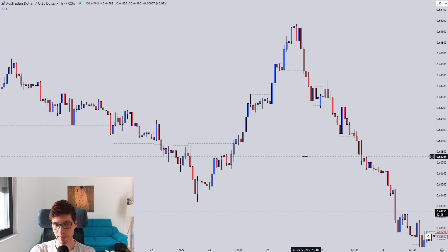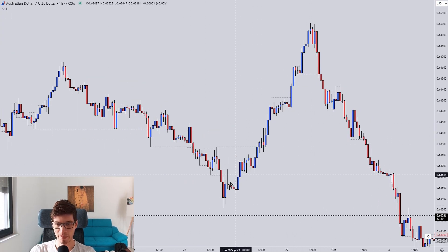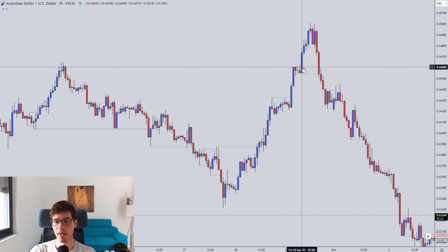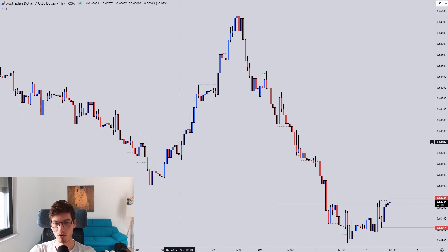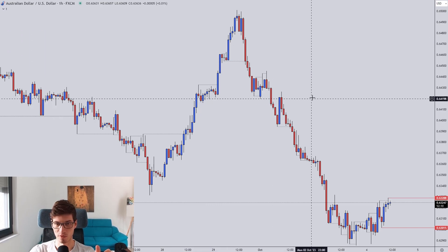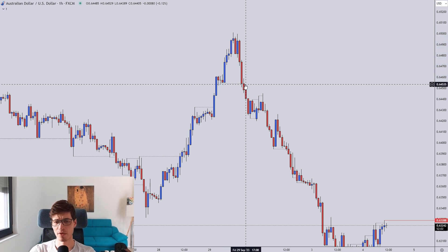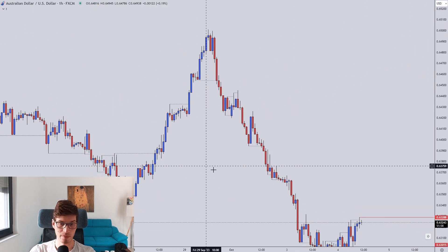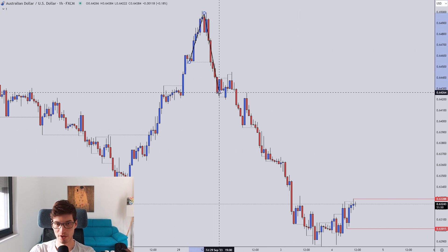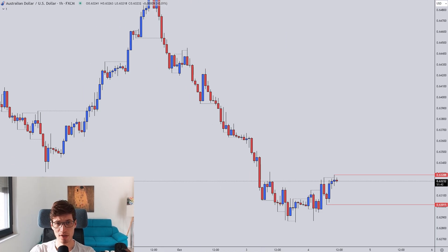Moving on to Aussie US Dollar — I had zero trades on this pair. There was a nice, relatively clean descending structure looking like a clear slowdown, after which I was expecting an uptrend to start. I was watching for a flag — we did not get a flag. I was watching for a break and retest — we did not get a break and retest. So zero entries for me and I did not manage to extract any percentage out of that move. Then price reversed to the downside — we got a V-reversal, not the cleanest, but it can be classified as a reversal. After a V-reversal I expect price to start trending to the downside, which is exactly what happened.